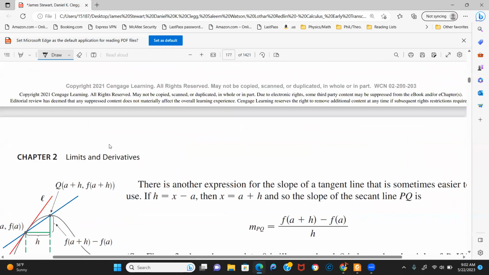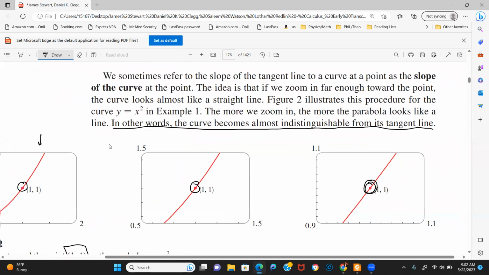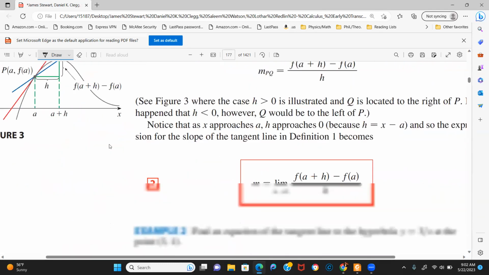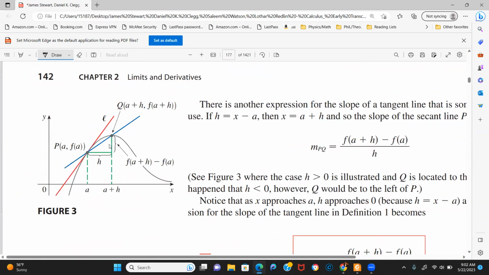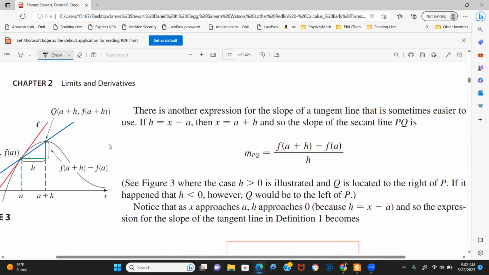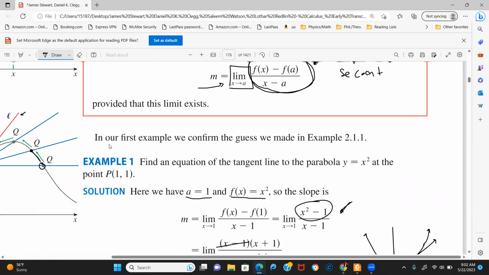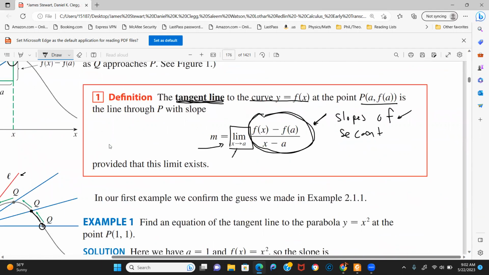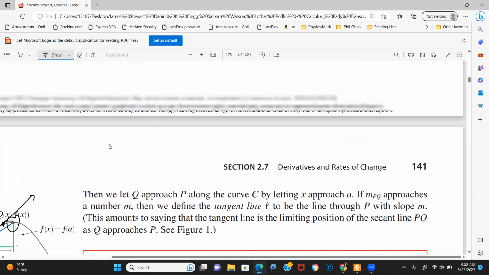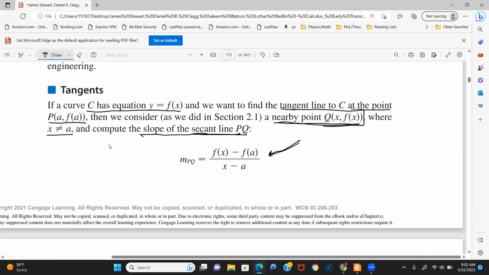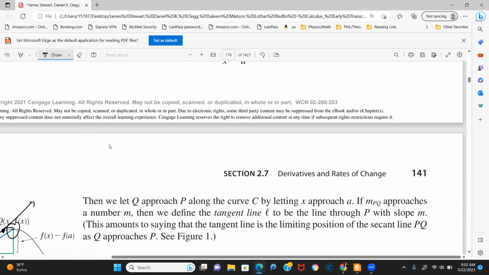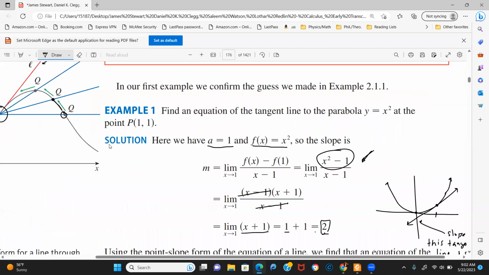So that's the tangent line way of thinking about derivative, and then there's the velocity. So here's another way. Okay, so notice in this definition, there's no h going to 0. It's x goes to a. In other words, we're taking a point q, which is described as x comma f of x, and it's just going to be near this point. But there's no parameter describing what it means to be near, like we're used to seeing an h. And that's fine. You can reformulate this definition as follows.